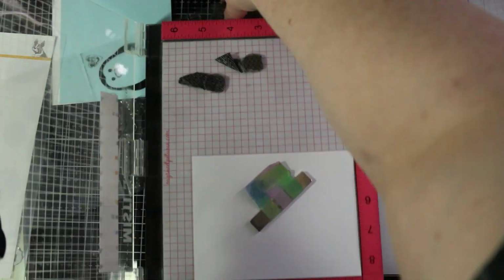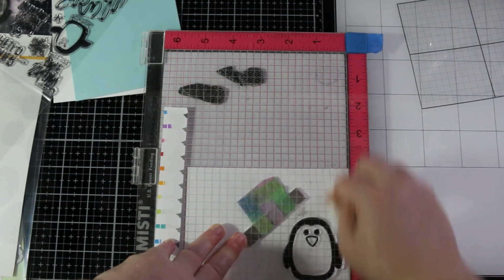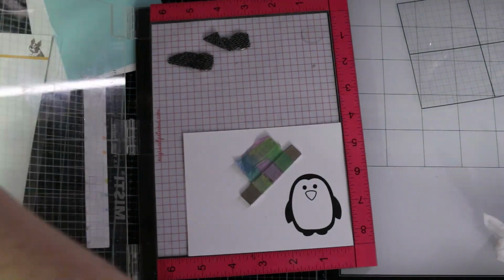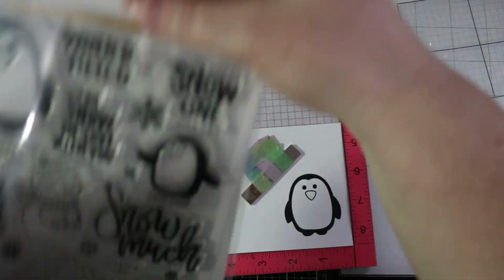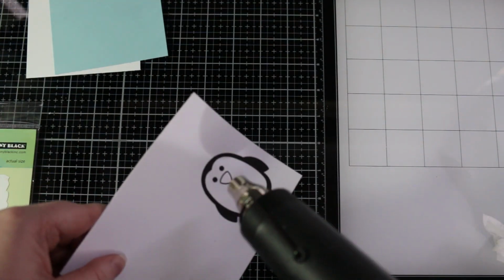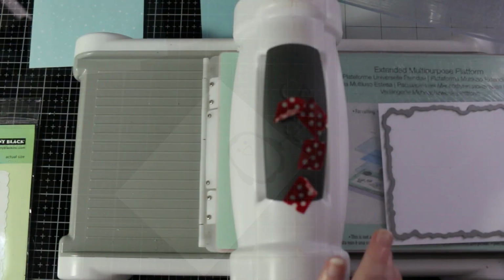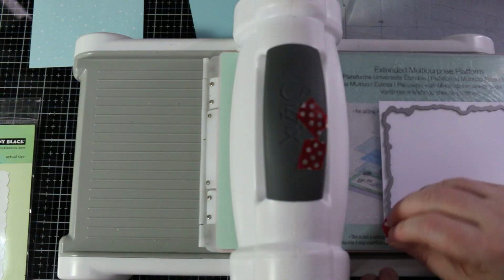So now we're onto the card, and I'm just stamping this big penguin guy. Now this card is going to have absolutely no colouring in it, though it doesn't mean that it's going to be a simple card. I just felt like a lot of people think they can't colour, and it's really just a matter of practice. So I figured I'd do a card that anyone could do.